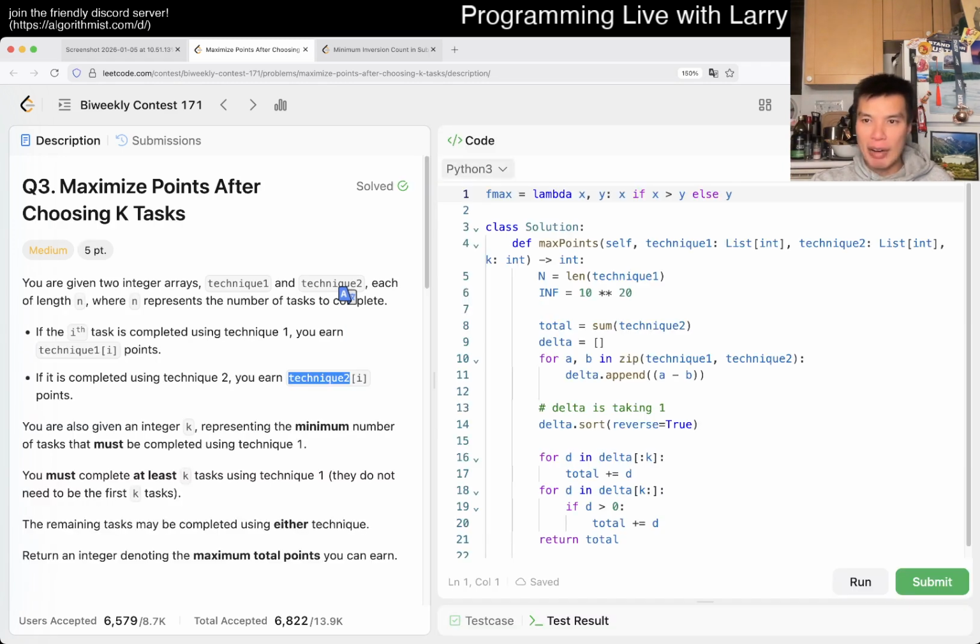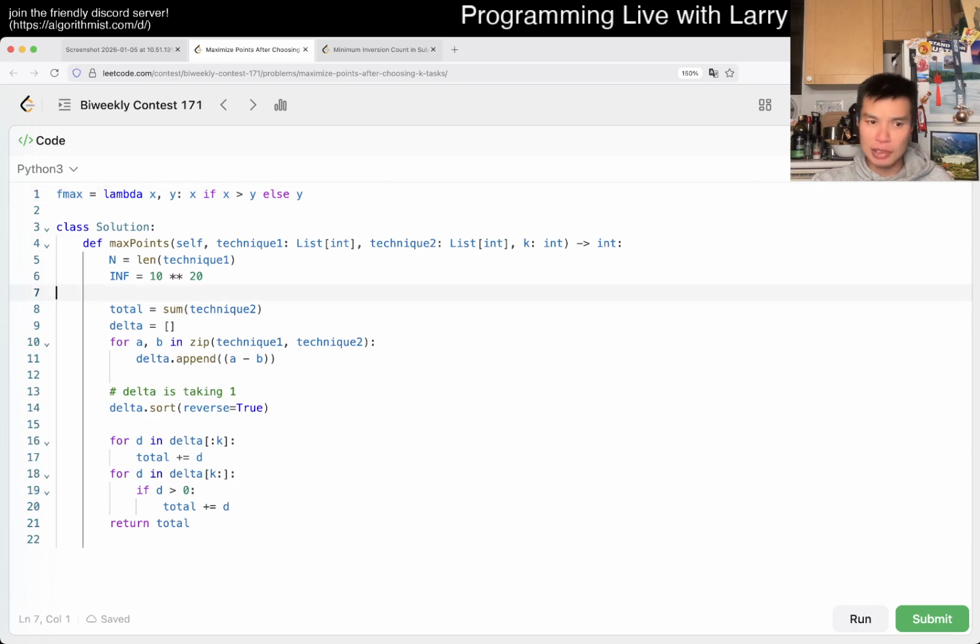So this is how I end up writing the code. And as you can see, this is pretty short once I realize what I'm trying to do. As I said, I just take baseline, choose 2. I have delta, which is that for each index, I just choose A minus B. Delta is the array that if we pick from technique 1, we get the delta, right? Otherwise, we just by default choose technique 2. We sort it in reverse. Maybe you don't have to do it that way, but for me, it's just understandable.